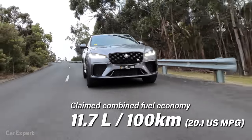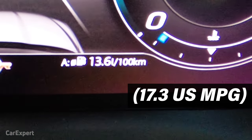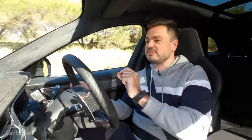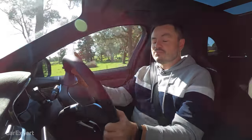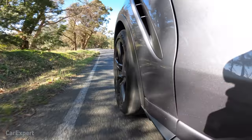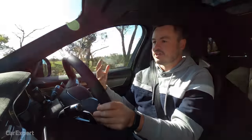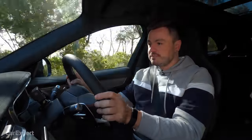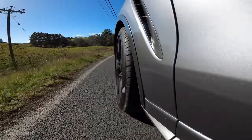Jaguar claims a combined fuel economy of 11.7 litres per 100Ks. We're currently sitting on 13.6 litres per 100Ks, which I think is pretty impressive when you consider the amount of oomph this thing has. It's right where it needs to be, but keep in mind if you get stuck into it, it is going to chew through a stack more fuel. As part of the facelift, Jag worked on the steering and brake pedal feel. The brake pedal is now almost a little too far in the opposite direction — the second you breathe on it, it is really bitey. You will eventually get used to it, and I do prefer this over the old spongy feel. Steering-wise it's much better too — that wooden feel the F-Pace had previously has been thrown out and now it's far more communicative.